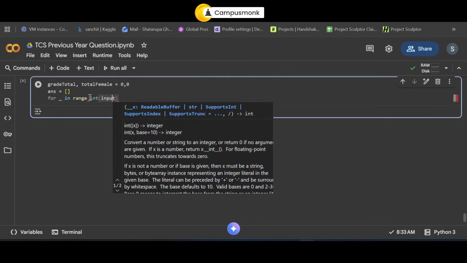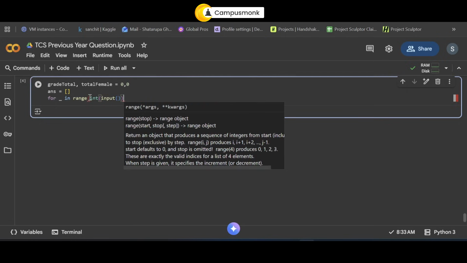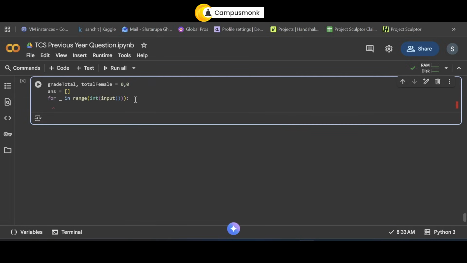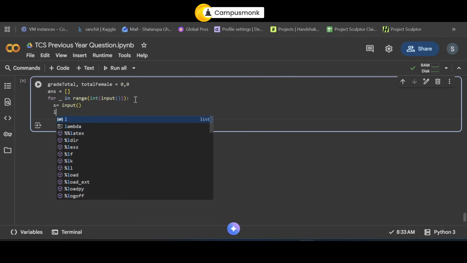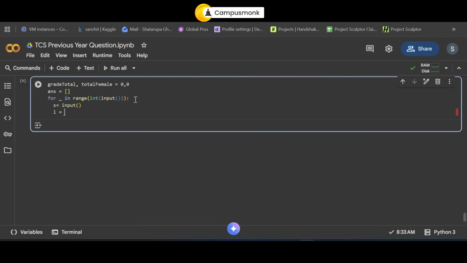input. What's the issue? Yeah, there should be another dot. Yeah, I was just doing that. Yeah. All right. So once this is done, how do you take the input now? Now you have to define a letter S which will take your input. Okay. This should take your input. Now N is equal to S dot split.